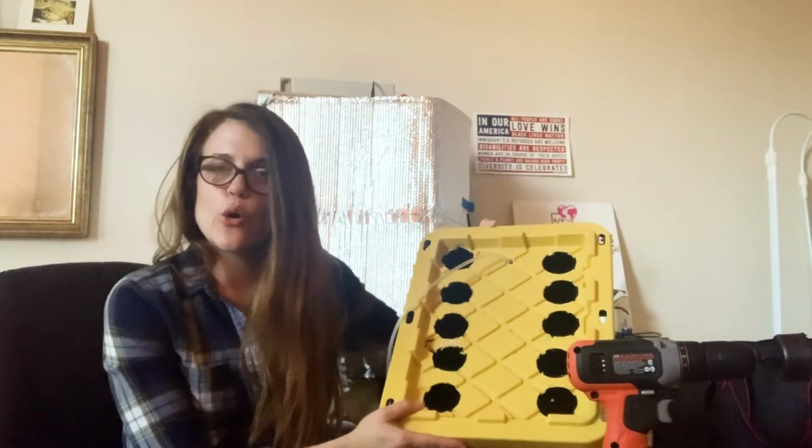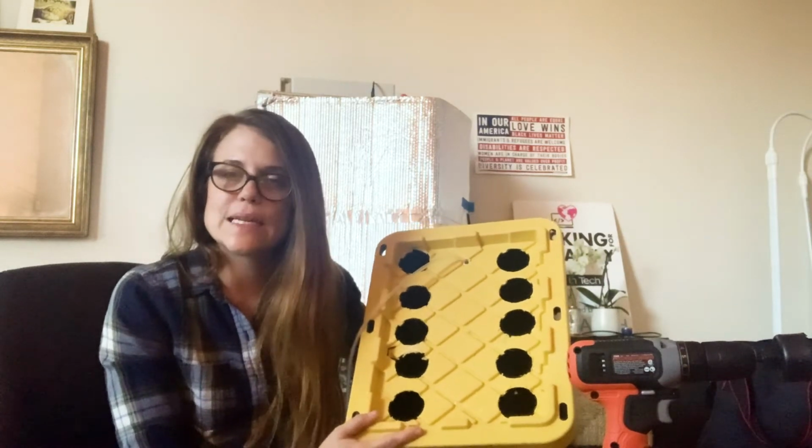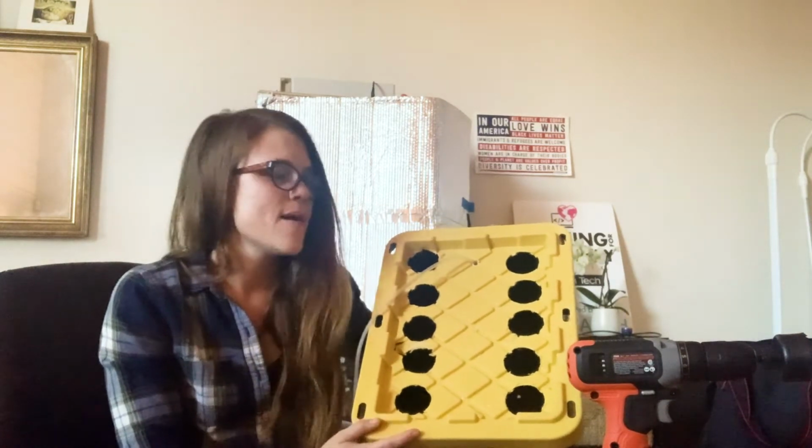You'll partly want to know what you'll be growing. Holes close together like this are best for thinner plants like herbs and maybe some lettuces that don't need a whole lot of room. But if you're growing something that grows a little taller or bushier, you might want the holes farther apart, so fewer holes on the lid to give them more space to grow.